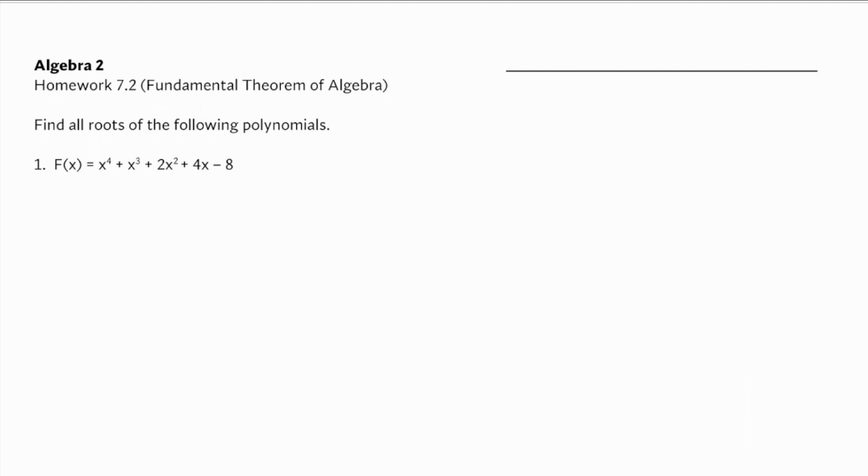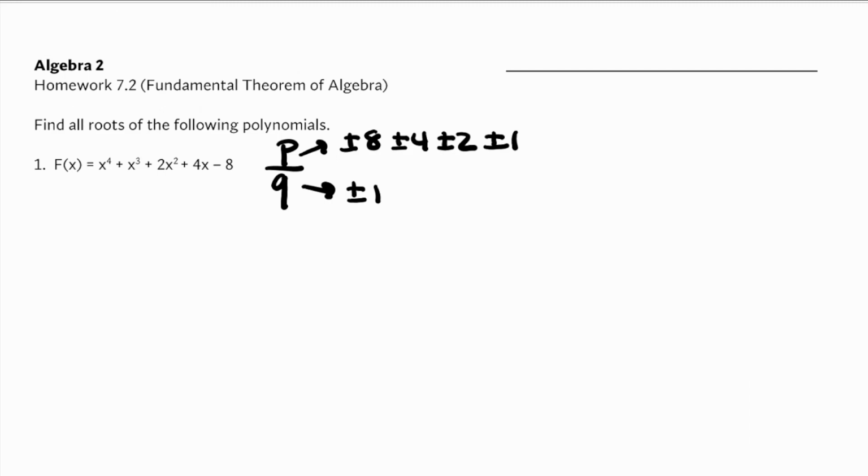What we learned today is that for this fourth degree polynomial, we should be expecting 4 roots. Okay, I don't see this as factorable, so I'm probably going to have to try the rational root theorem. My possible rational roots, I'm going to just copy them in for you. Possible rational roots are going to be plus or minus 8, 4, 2, or 1, all divided by 1. So it's going to be an integer if it's going to be a rational root. I have to assume that, if it's on your homework and there's no additional information given.